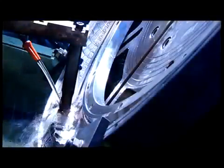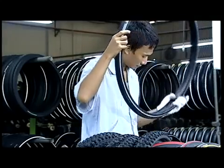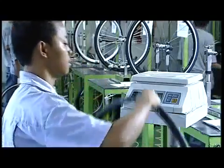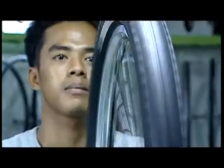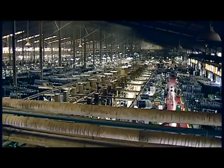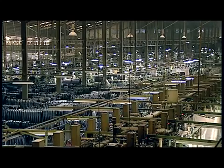The tire molds are precision manufactured and are responsible for the tread. Naturally, they also irreversibly stamp the brand name onto each tire. At the end of the production process, strict quality control awaits each tire. Tire by tire, they are taken for careful inspection. Permanent random sample checks are made of weight and for run out. Only in this way can we ensure that daily, many thousands of only the highest quality Schwalbe tires leave the factory.